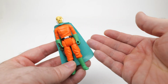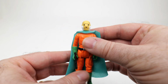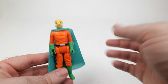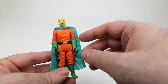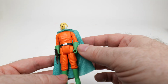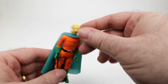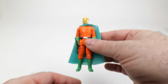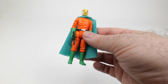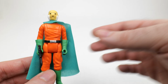It's all factory-made stuff, so a lot more high quality, generally speaking, than if you were just painting a 3D printed figure, for example. Nothing against that. I've done plenty of that myself, as you probably know, but there is something a bit different about a factory-made figure. And also the paint is really, really nice and clean and everything. So if you're interested in this, these are available, I believe, still on the Next 17's website. But I did also want to introduce one other item that I got from the Next 17.